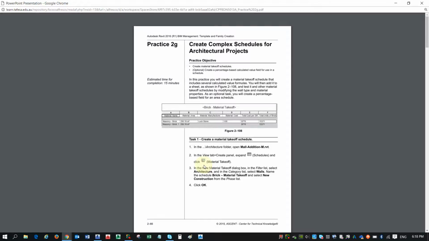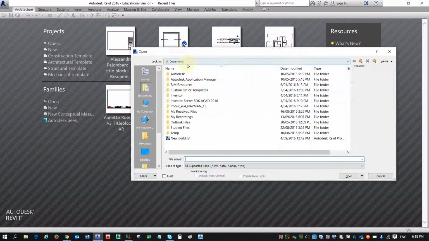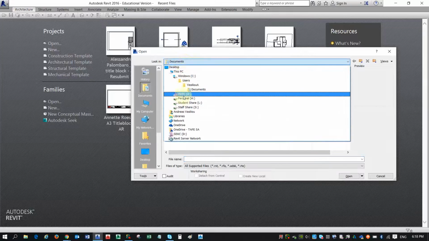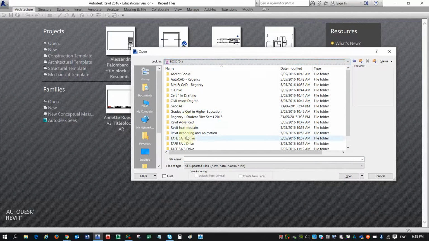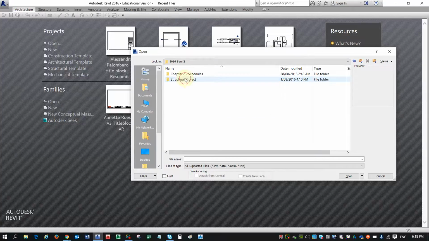Basically, what we're going to do here is a material takeoff, especially of a brick wall, of all the brick walls in this project. So let's open up the project. Go to D drive, Revit Advanced, 2016 semester 2.